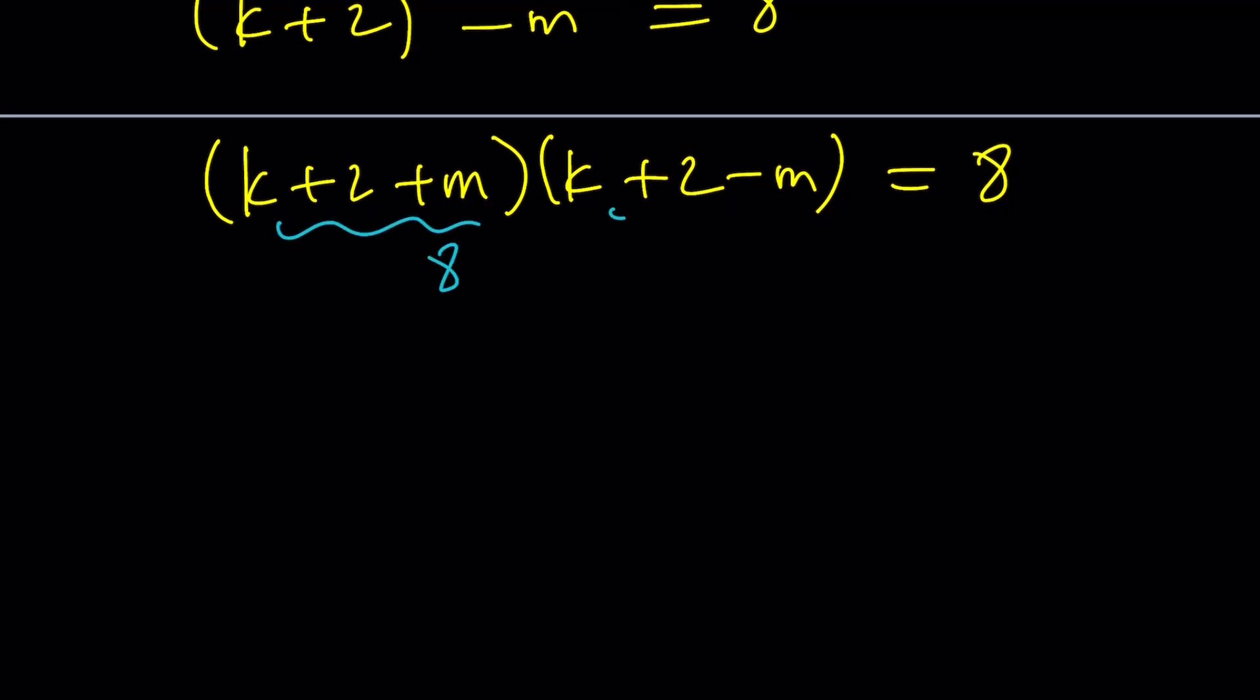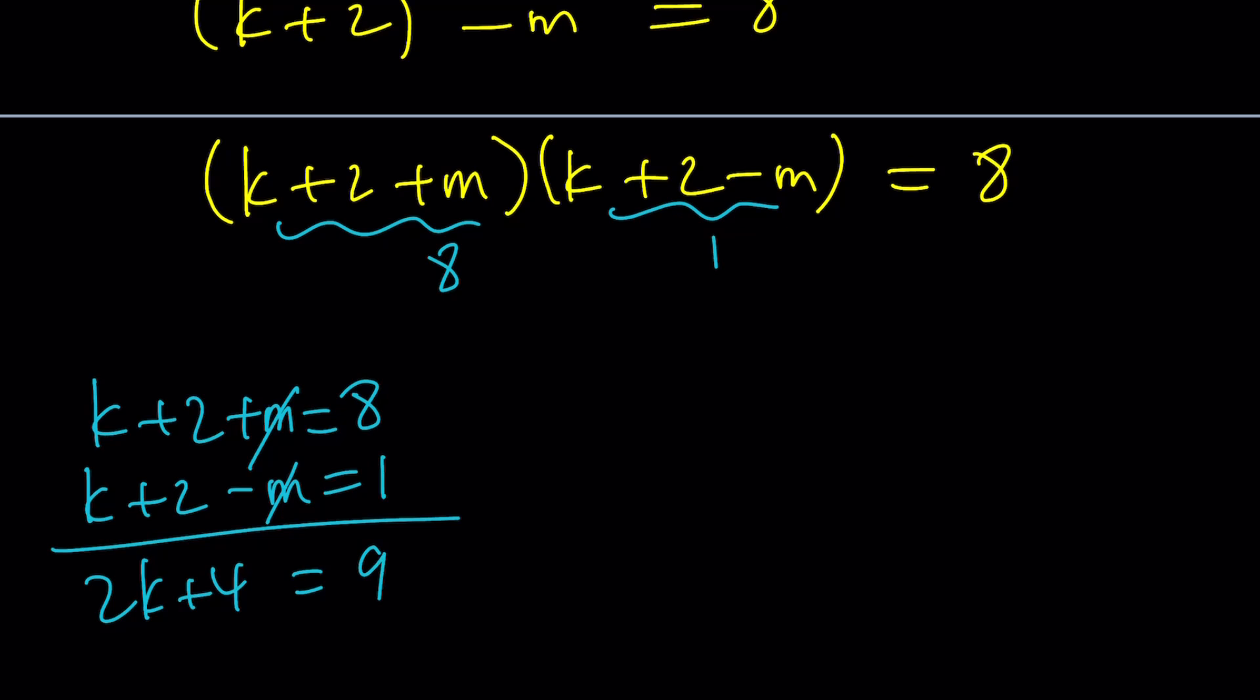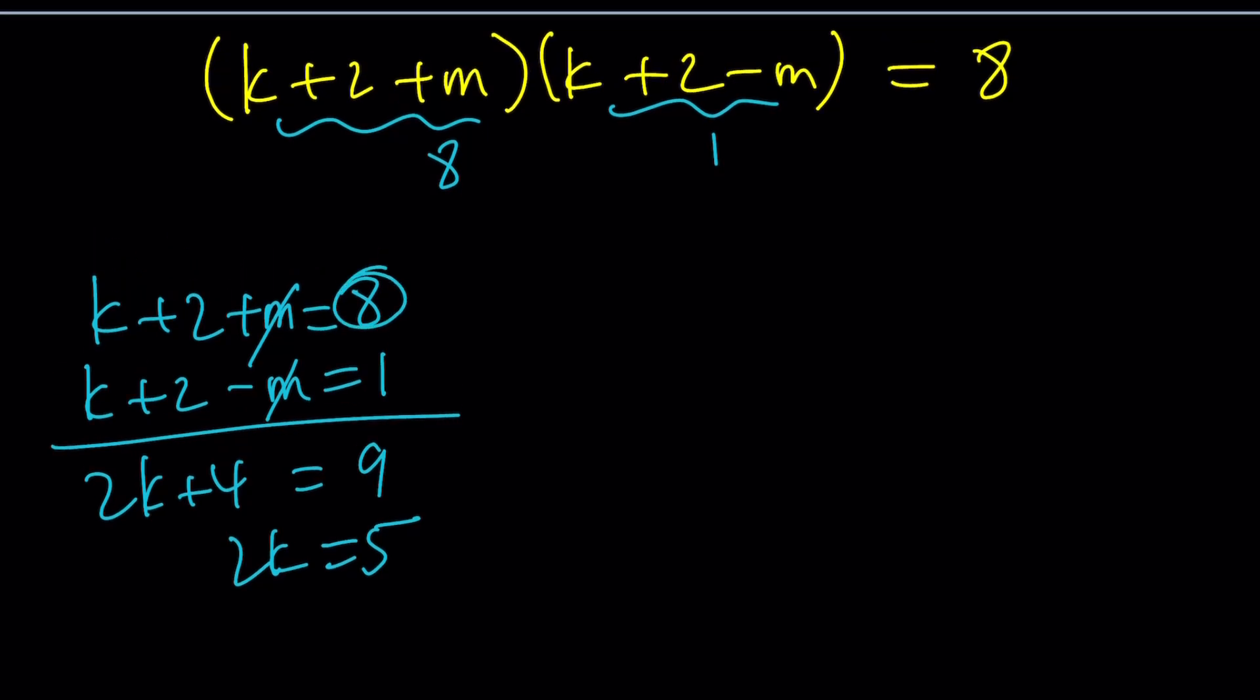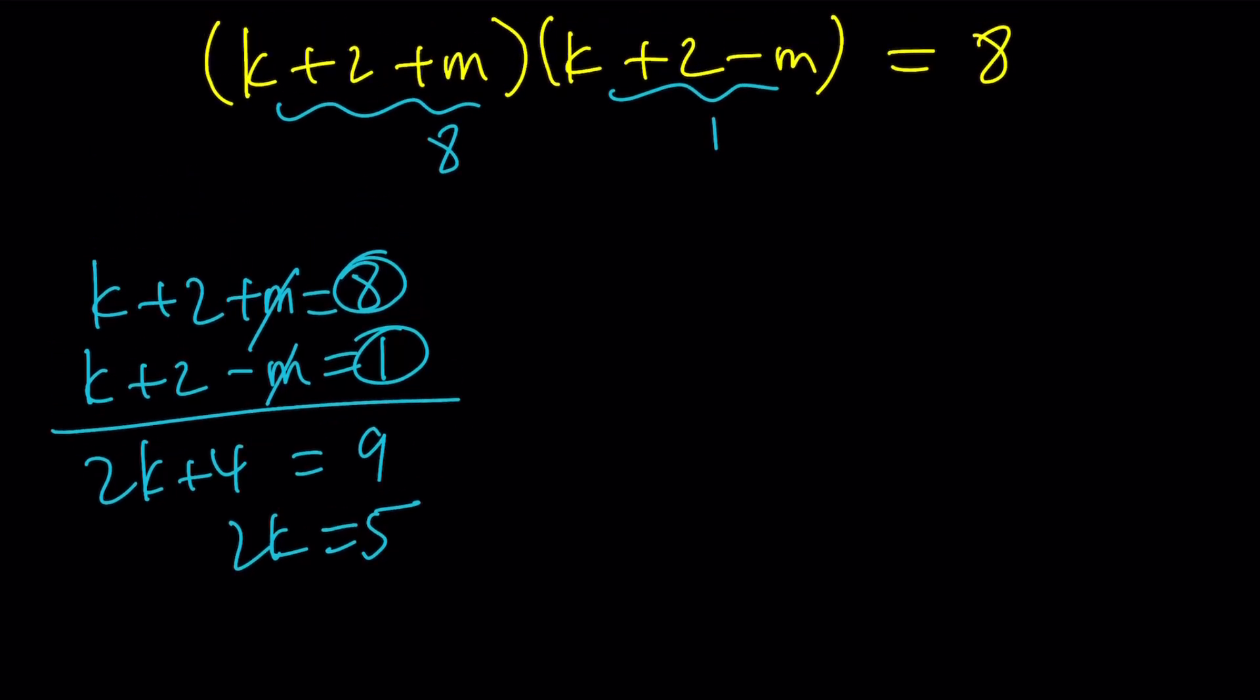So let's say this can be 8 and this can be 1. And notice that when that's the case, if this is 8 and the second equation is equal to 1, we're going to add these up. And we're going to run into a problem. These two are going to cancel out. We're going to get 2k plus 4 equals 9, 2k equals 5. Inconclusive. We don't get an integer solution. k and m are both integers. So what does that mean? When the sum of these two numbers is odd, we're not getting a solution. So we have to make sure, and that basically includes the negative 8, negative 1, all those cases with 1 and 8 absolute value-wise. So we have to look at other things, like 4 and 2. And 2 and 4, of course they're just going to switch around. But you can only do so many. So that basically, negative 4, negative 2, and negative 2, negative 4. Those are the only cases I think that work. Correct me if I'm wrong.